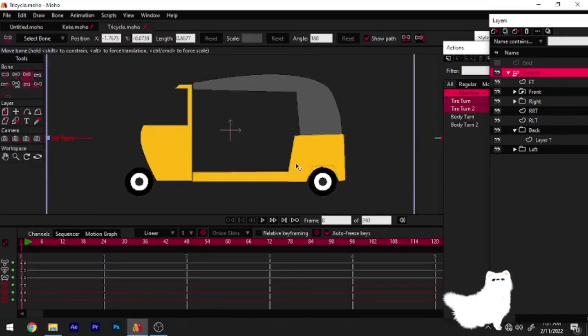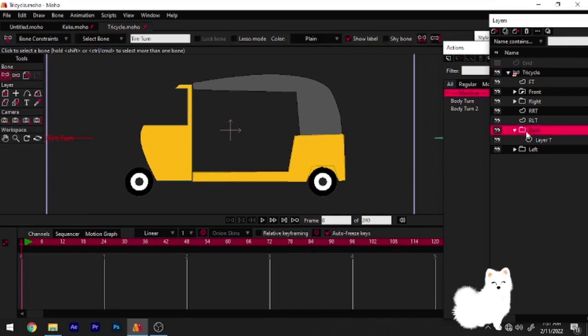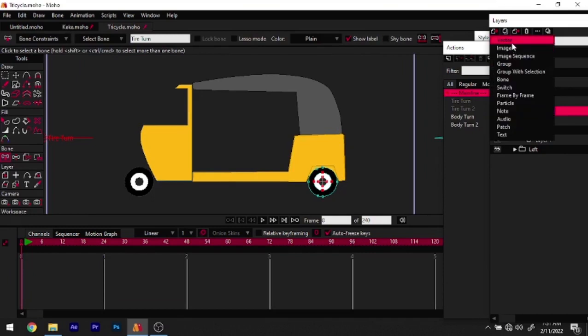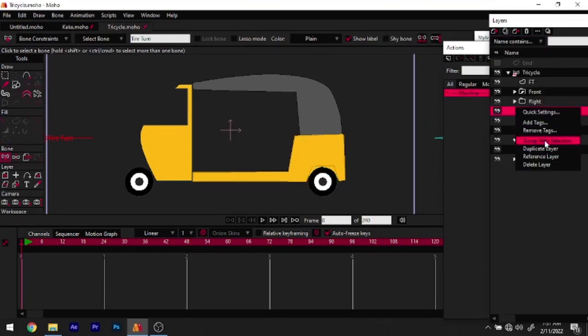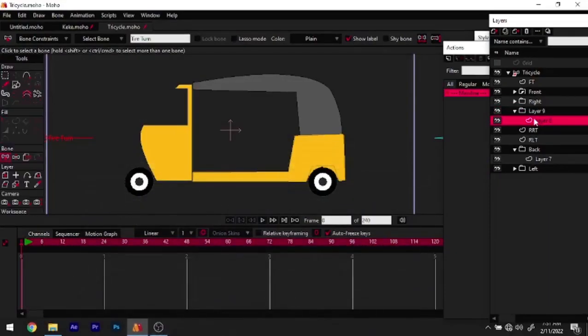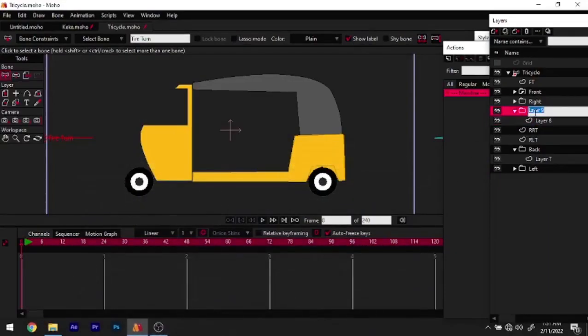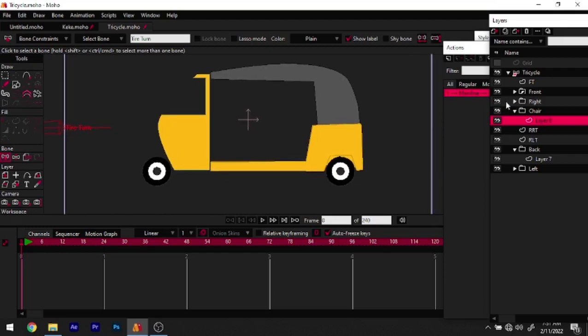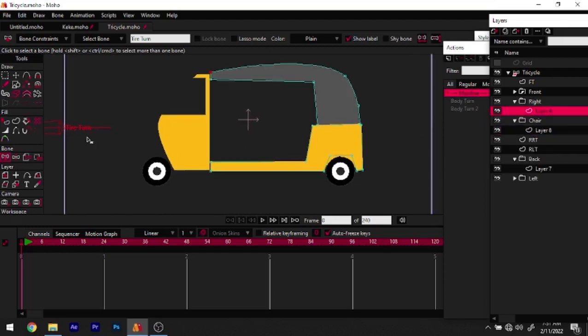So we're going to locate the point where we want our chairs to be positioned. We want our chairs to be positioned above our right tire here. So here I'm going to click and then add this into a group. Then I'll call this my chair. Okay, so right here, before that, on the right layer, let me just add the division here.